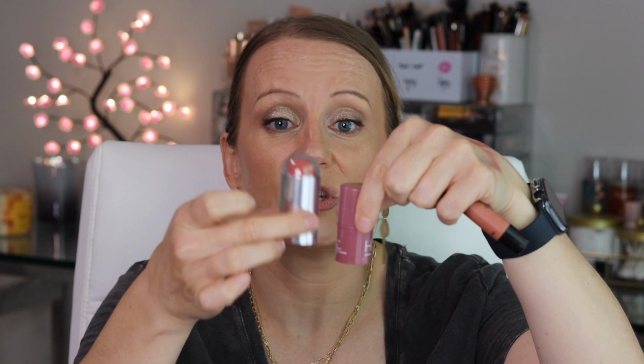And this one is in Audition. Really, really pretty colors. So I'll just put that next to that so you can see. But even just the pigmentation, the way it blends, and they're really about the same price. And there's still way more in this than there is in this. You can even feel the weightedness. This is way heavier. So save your money on this Hanh one and get the REM Beauty. So just quickly telling you that.